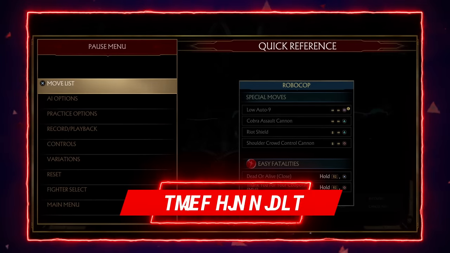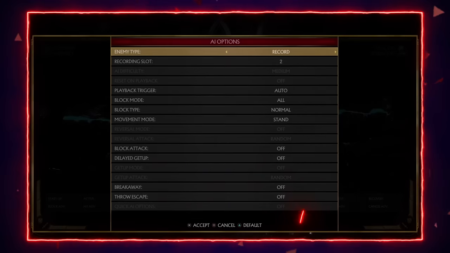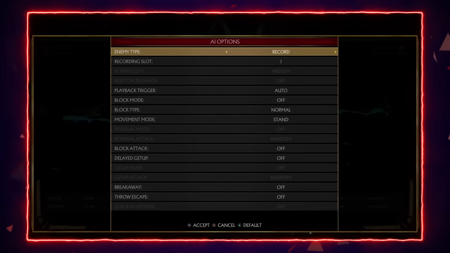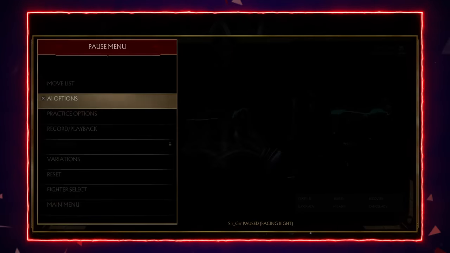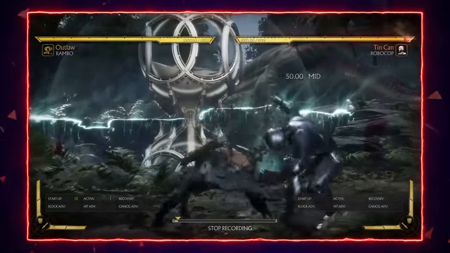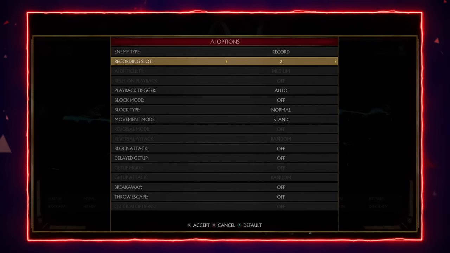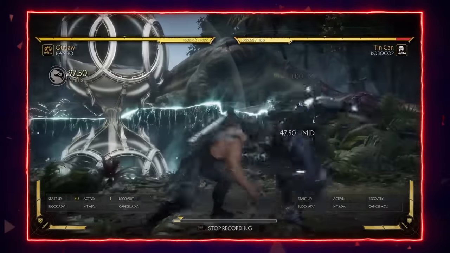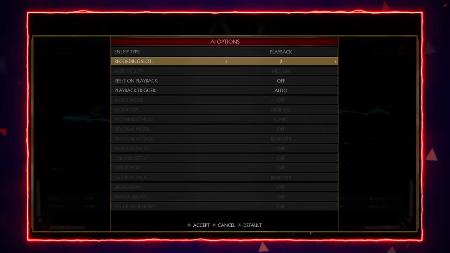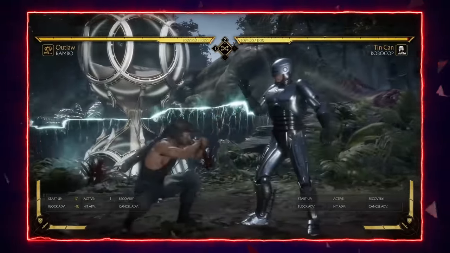A common use for Savage Slide is using it for a mix-up between his overhead strings and his lows. So let's see. Let's create one sequence, and let's put this to random hidden playback. See, you can block that.